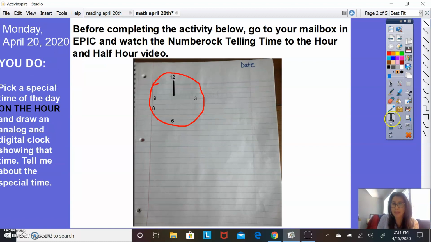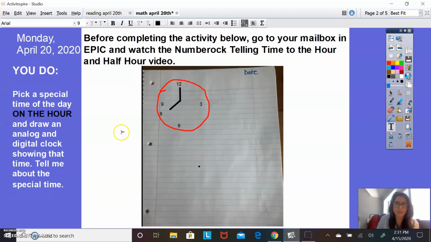So now I need to show my hour hand, which is going to be here. I'm going to show my hour hand is going to be shorter, and I'm going to show it like that. And so this is going to show 8, and this is going to be 8 a.m. So then underneath this, I still have to finish my clock, fill in all the rest of the numbers, but then after that I'm going to write here 8 A.M. and a dot there.